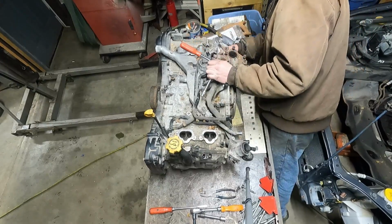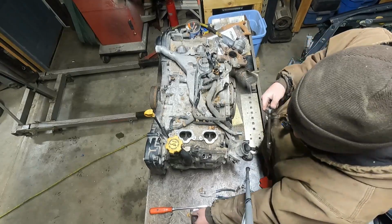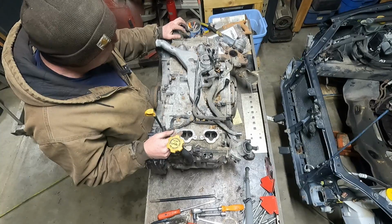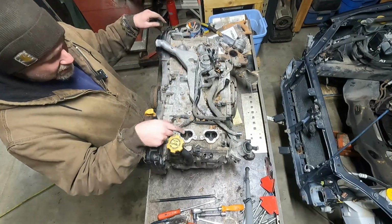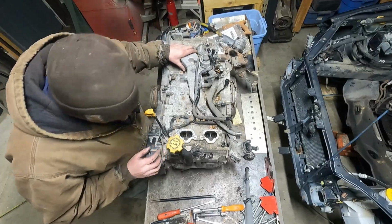And another broken bolt. Oh, good times, Subaru. Good times. Why dual EGRs? I mean, if they're going to be connected, why have two? Why not just have a hose run from each side to one EGR and have one control? I don't know.